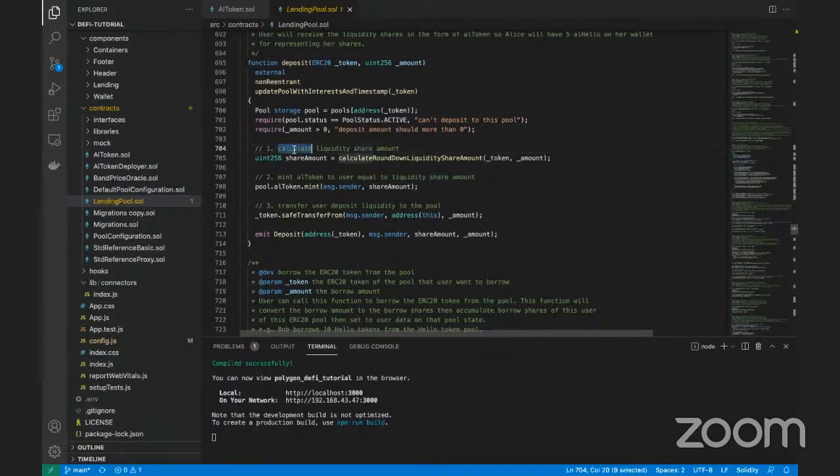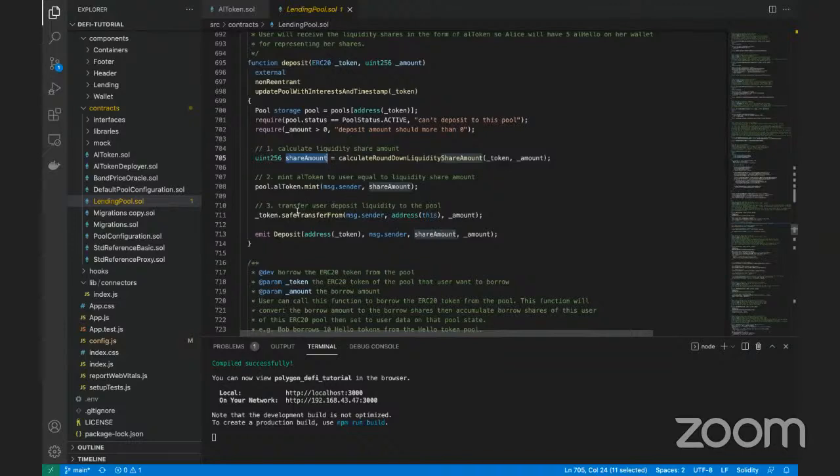So yeah, it calculates the share amount from the token and the amount provided, and then it will mint an equivalent number of all tokens to the sender, to the user who's depositing.